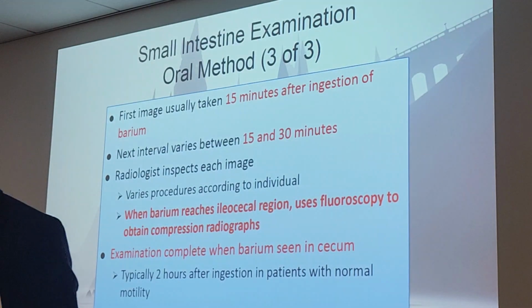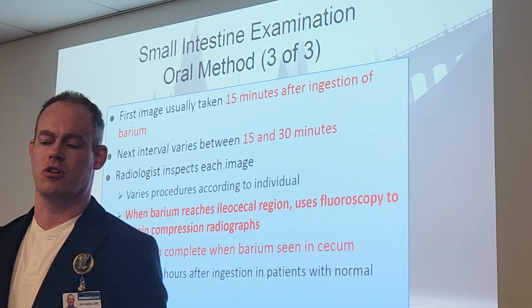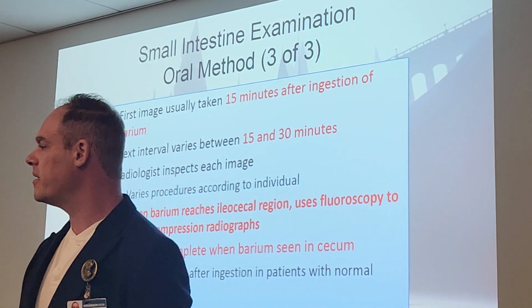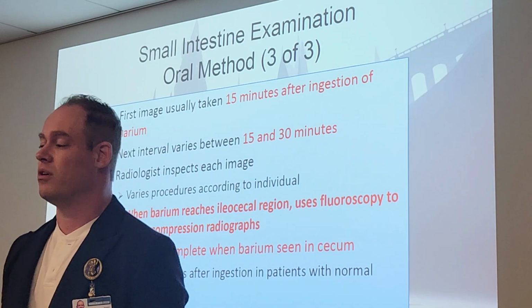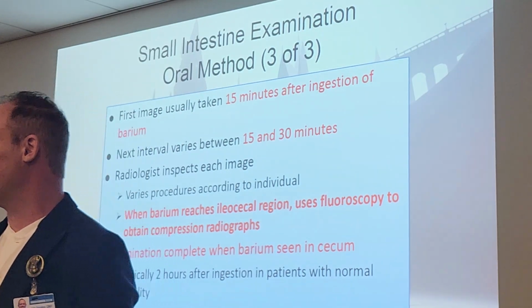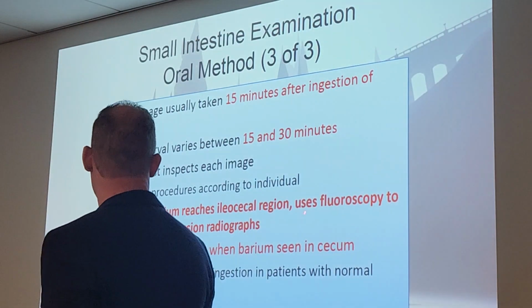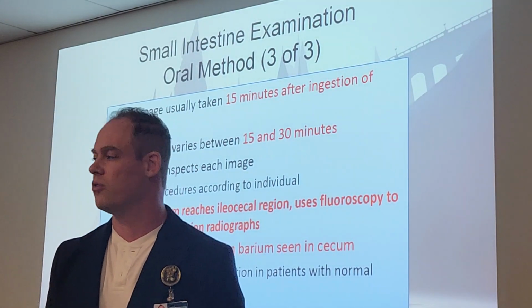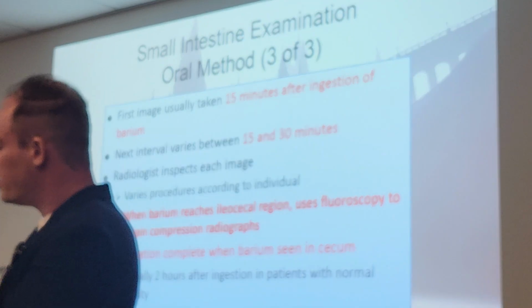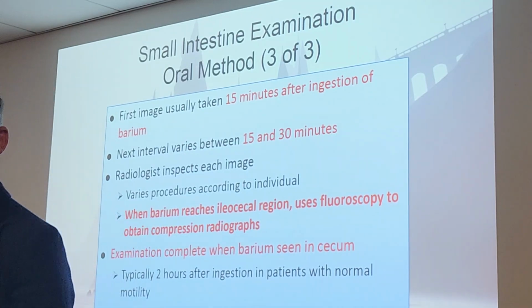The radiologist will inspect every image and tell you whether to continue letting them lay there or to have them go back to their room if it's taking way too long, and so forth. They'll basically give the guide telling you what to do with that patient through the procedure. It can go on for hours, it can go on for days, it just depends on the patient. Now we are watching that barium flow through the intestines until it reaches specifically the ileocecal region. At that point, they're going to use fluoroscopy to obtain what we call compression radiographs to open up the bowels and get a spot film of that ileocecal valve specifically. And that's the little wand that inflates? That's a little balloon, yes.